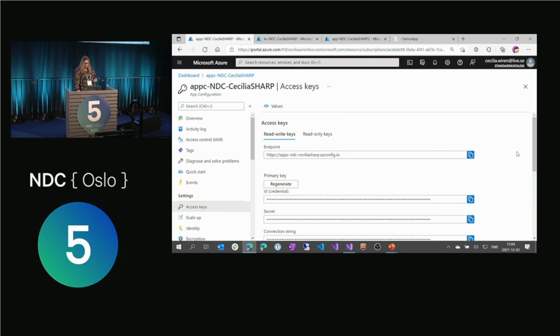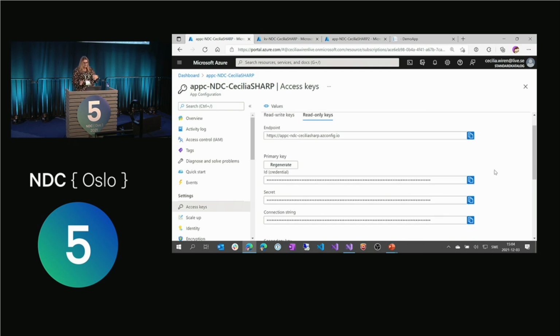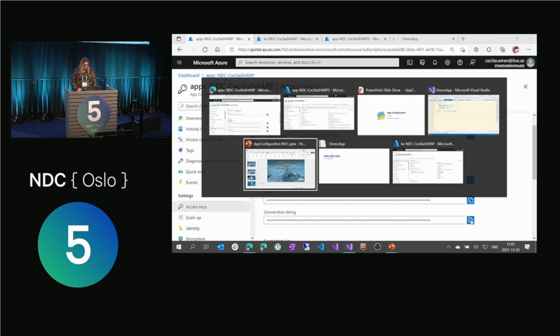So make sure to choose read-only if your app is only reading config. And you can get your endpoint, your ID, and your secret here and store it safely. I'm going to pick the connection string here. The connection string contains the endpoint, the ID, and the secret as one long connection string. So I copied that for later.